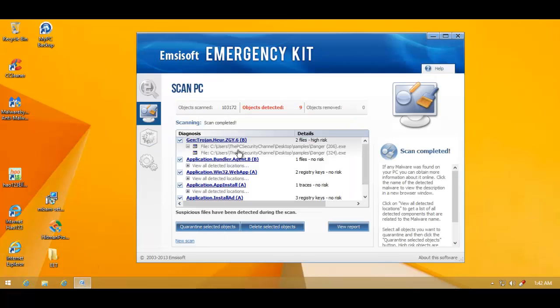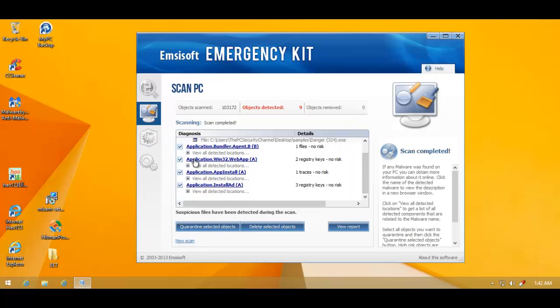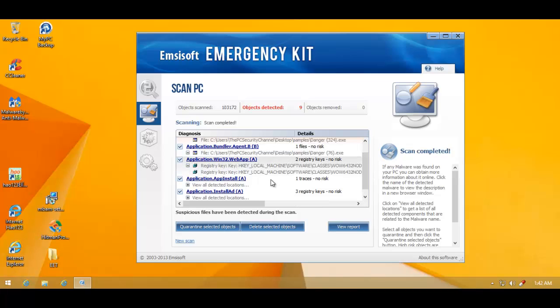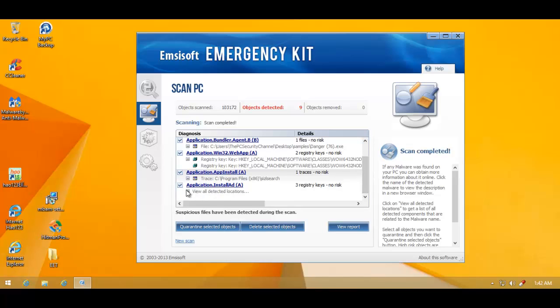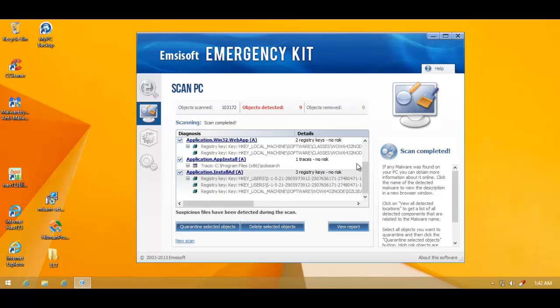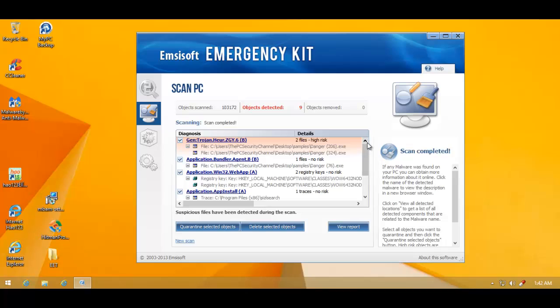So as you can see, we've got lots of stuff here. Again, lots of PUP crap, some registry keys, and it would have probably found a few more if I would have just let it scan completely. But that's the point. We've got PUPs, and they work in groups. They're like wolves. So if you get one, you'll probably get millions after that.